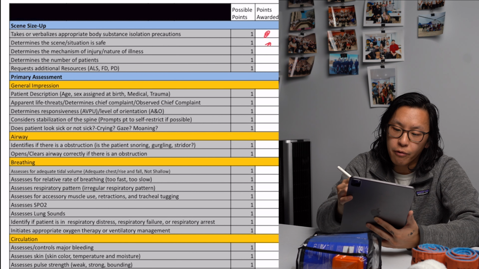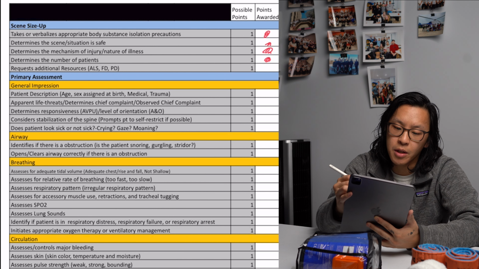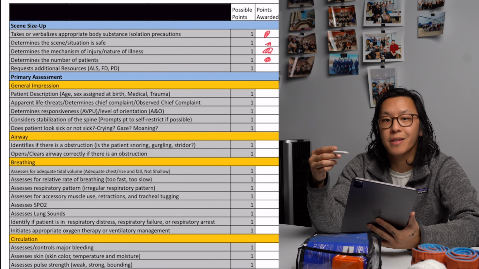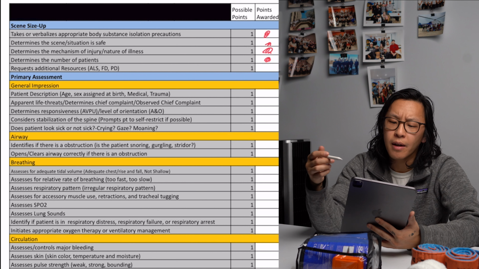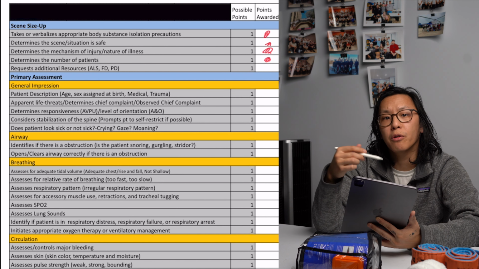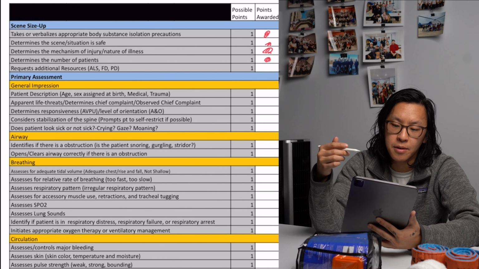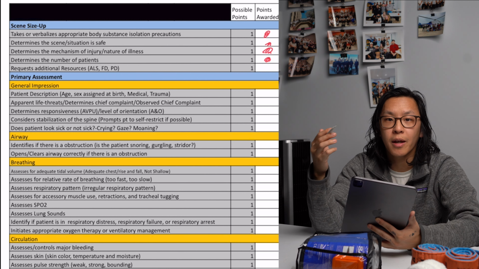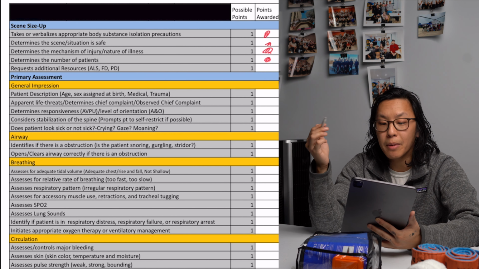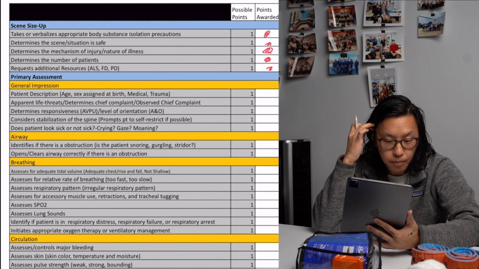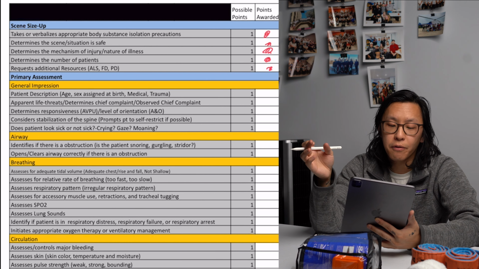Next up, we want to identify the number of patients we have, and that may assist us in requesting additional resources, and that could come in the form of PD if PD isn't on scene. That can come in the form of ALS, and that's also a concept that's difficult to understand at the beginning of class because we don't know the differences between ALS and BLS early on. So throughout the class, Marty and I try to pinpoint the areas where ALS may be beneficial. All right, so make sure you request additional resources. That takes care of the scene size up.